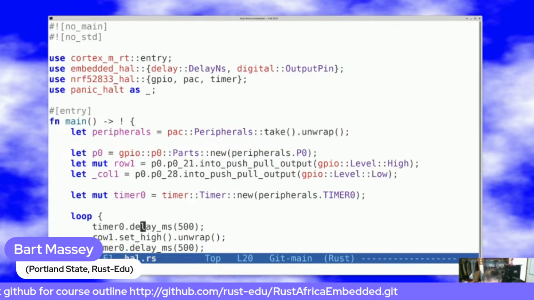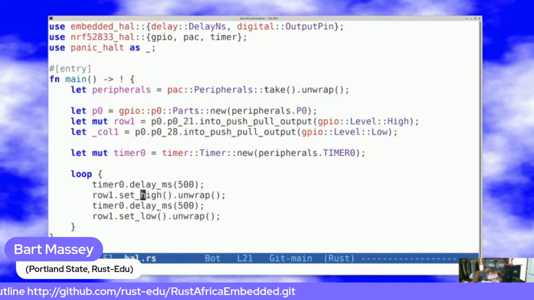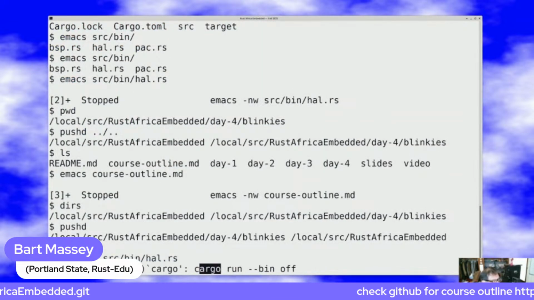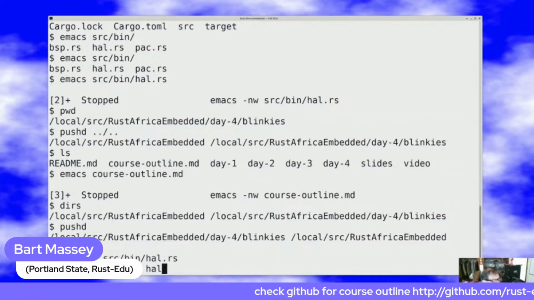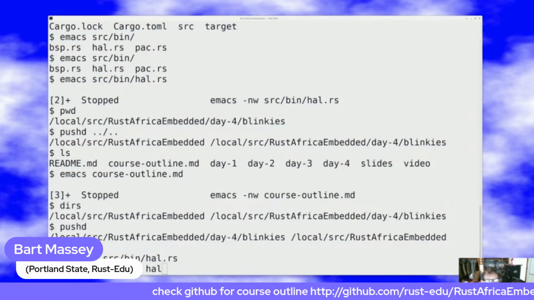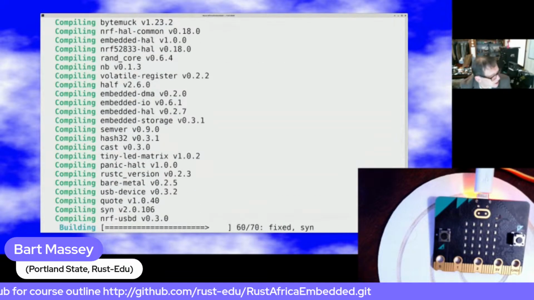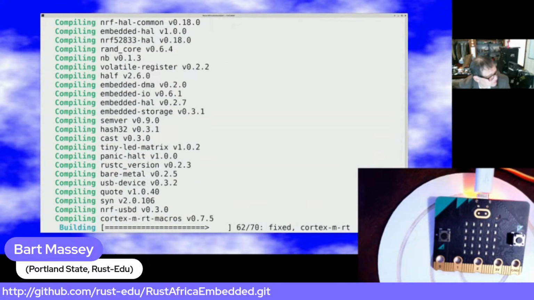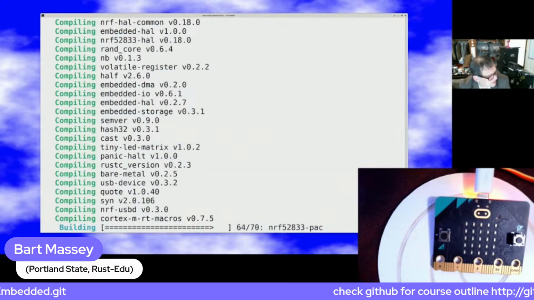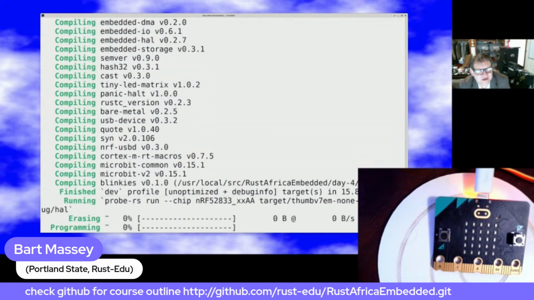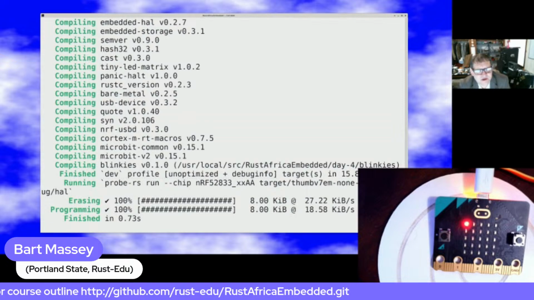So again, the rest of this is the same as it was before. I don't think it takes much explanation. Let's run it. Let's flip back to the view where you can see it run. A little surprised that it's needing to rebuild. I thought I had this built already. Rust compile times can be long, and I'm sorry about that, but it's really first compile times. After this, it should go very fast if we change the program.